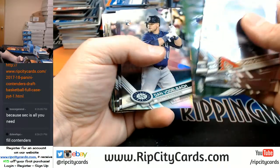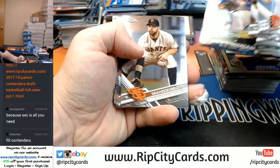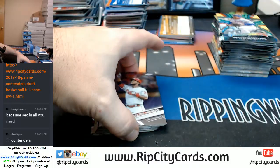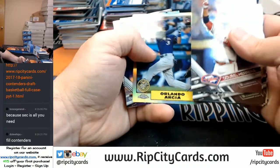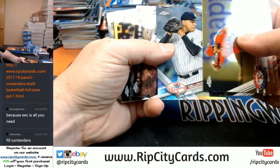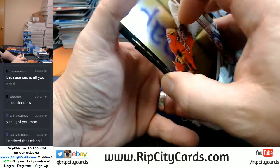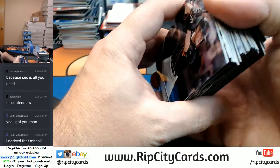Yelich Prism. Vogelbach Refractor. Cole Hamels Refractor. A Valaka auto for the Rockies. Gurriel Shimmer. Kepler Refractor. Purple Hernandez. Betances Refractor. Green Greinke, Diamondbacks. Bradley Jr. Refractor. Yeah, Trubisky's a hard hit, man. Trubisky is a tough one to pull down.